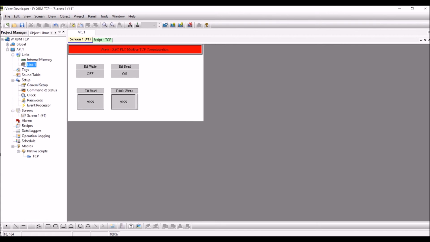And in the XGB PLC for the standard ladder, which is the XBC PLC, the address will be P0 for the inputs, starting from P20 for the outputs, and D0 to D9999 for the registers. So we have used D0 and D100 for read and write. Thank you for watching this video.